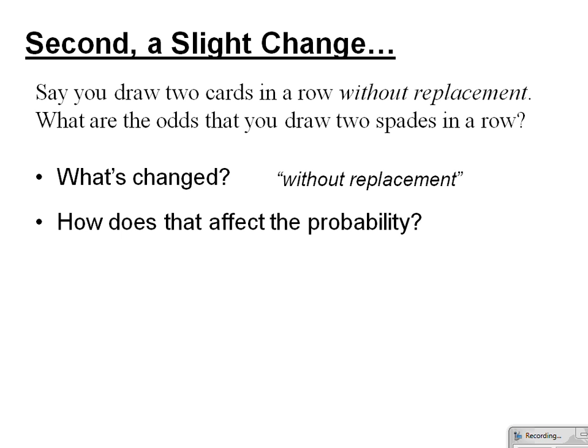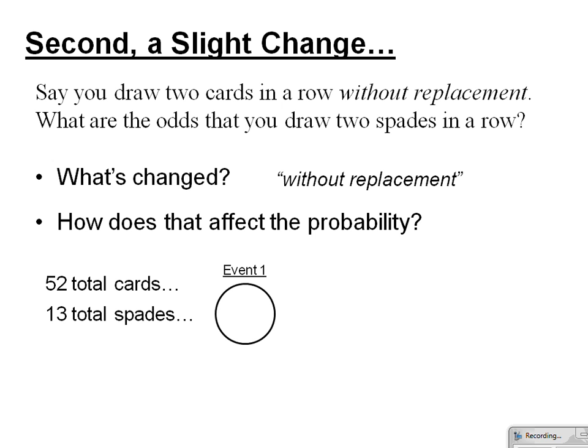Here's why. Let's say that we try and study this type of probability game here. Well, it's still a sequence of 2 cards being drawn, so let's look at it as a sequence of 2 events. In the first event, we have 52 total cards. 13 of them are spades, so the odds of actually drawing a spade from a deck of cards is still 1 out of 4, 13 out of 52. I'm going to keep it as 13 out of 52 instead of reducing the fraction just for the sake of intuition here.